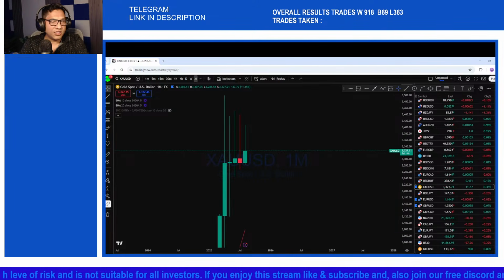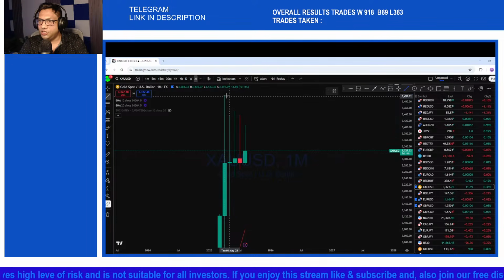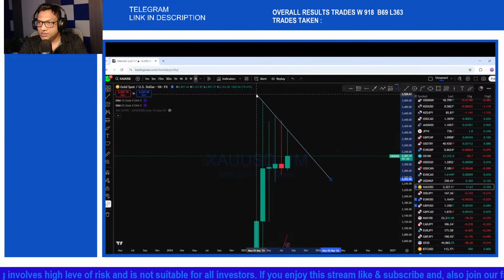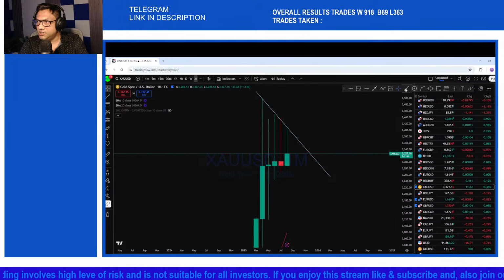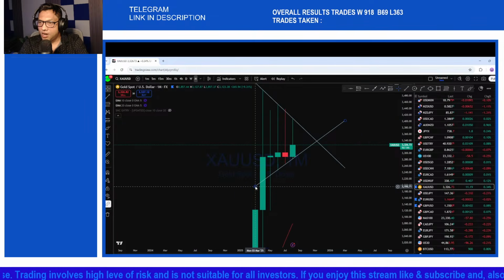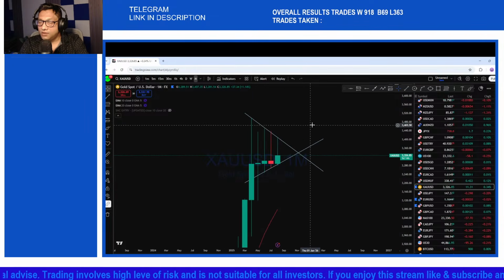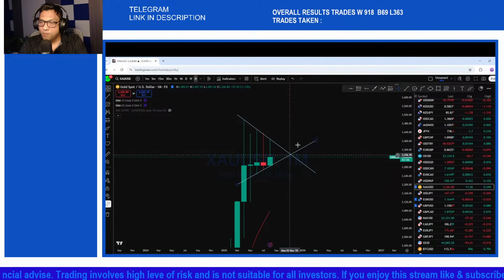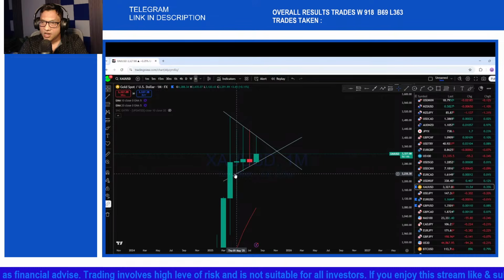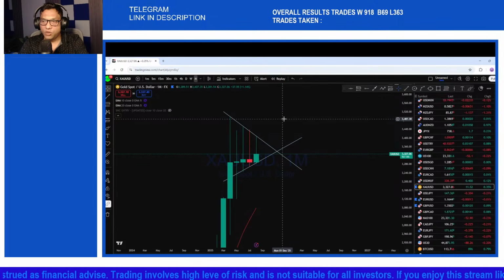Now from the monthly chart on gold, we can see that the market has got rejection from this high, from this monthly resistance, and we can see the market also formed a series of higher lows from the monthly support level. With this monthly move, from this high it got rejection, and from this low it created a higher low on the monthly perspective.